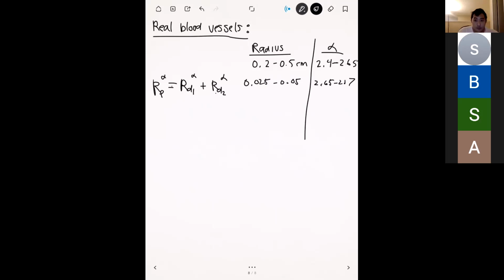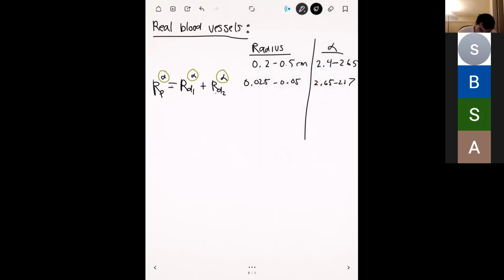Okay. What does alpha represent again? Alpha is the coefficient that's here in Murray's law. Okay, so just a coefficient. Yeah, or the exponent. Because what we derived was that alpha was 3, right? But in reality, real blood vessels don't have the cubed relationship. So I'm just listing out some of the real values that have been observed and measured in practice.